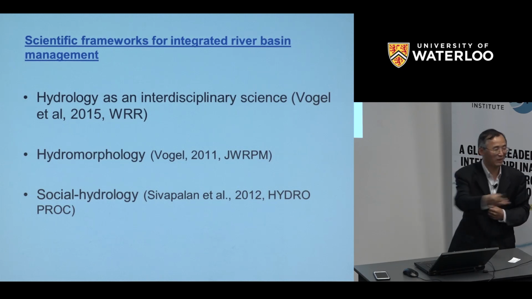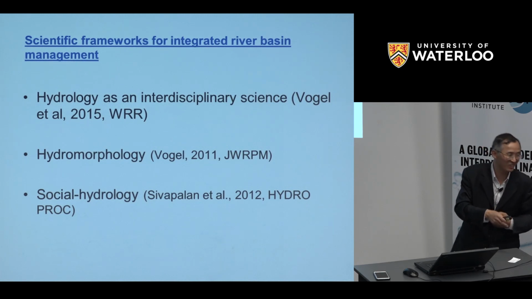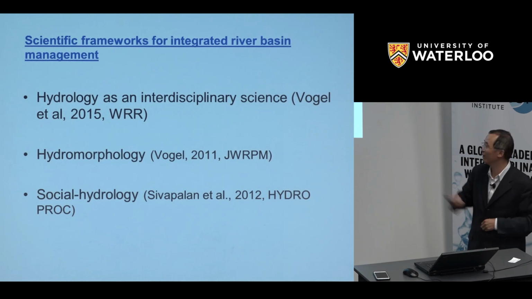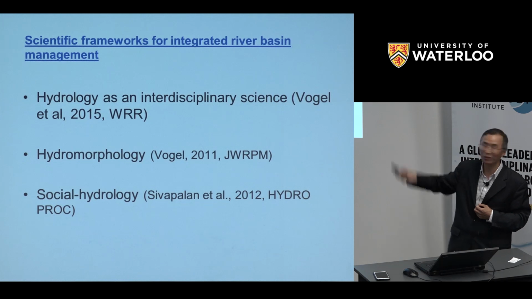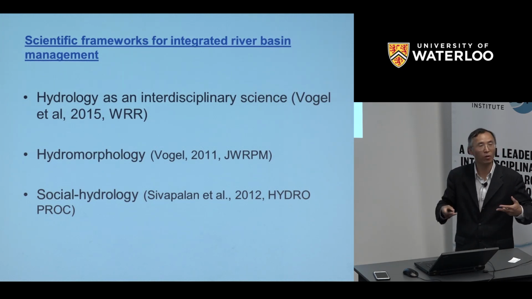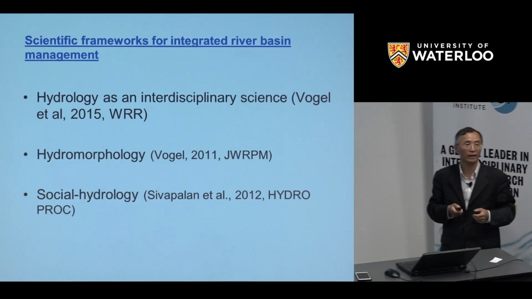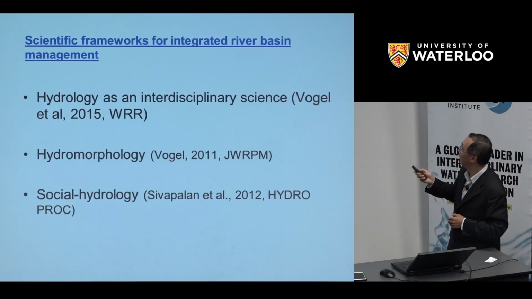And then, during lunch, we talked a lot about social hydrology. I know the Water Institute is trying to hire a faculty member in this relatively new research area. It's called social hydrology, and my colleague, Professor Silva Pala, is leading this effort. No matter what we call it, hydromorphology or social hydrology, it is really important to put a more realistic human dimension together with the physical dimension of hydrology, in the context of coupled human-nature systems.